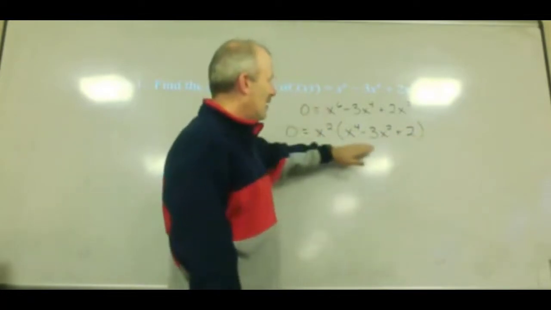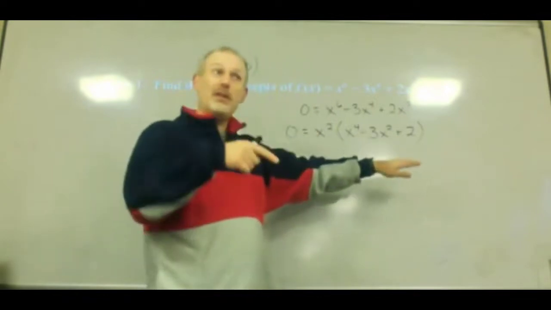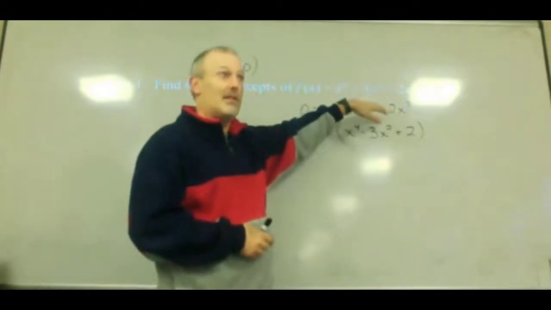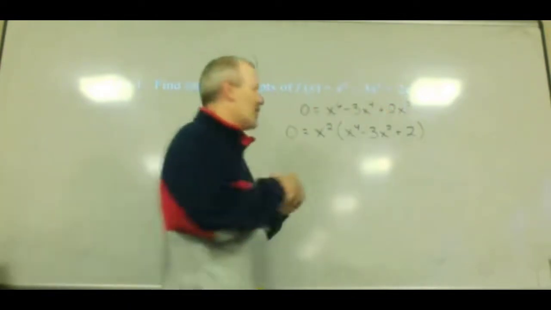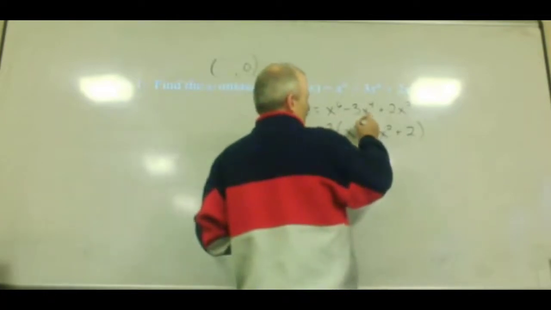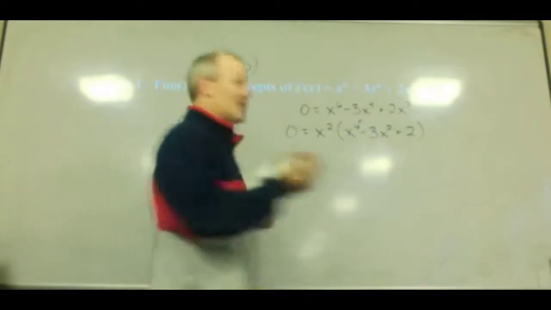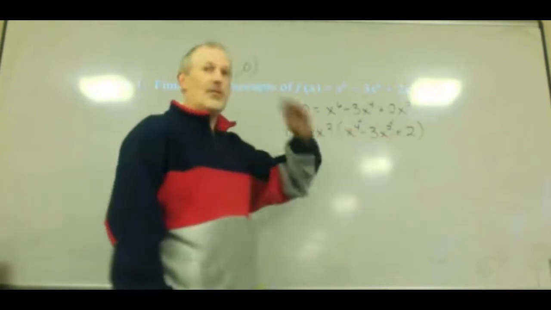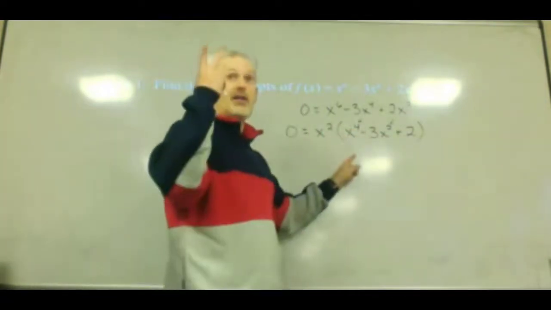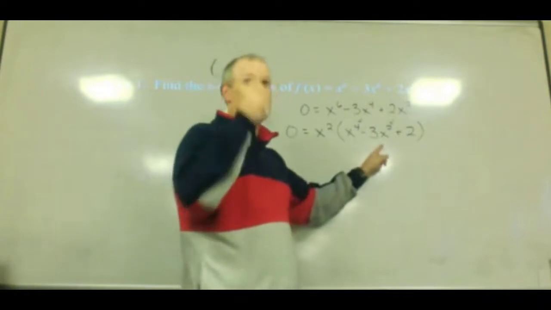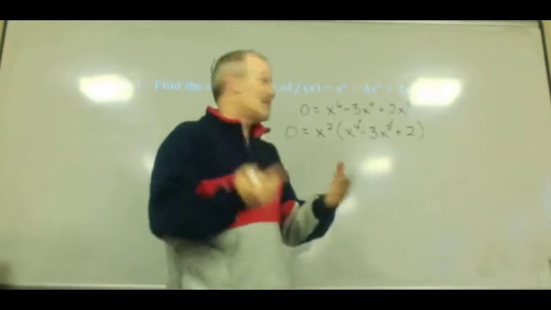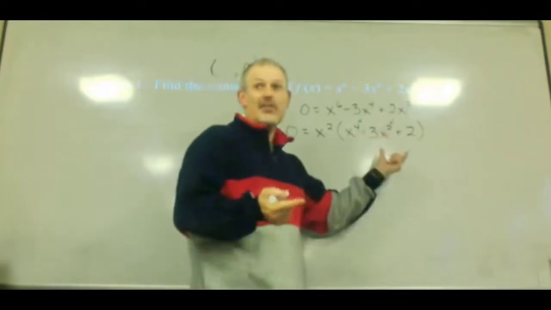But this is what we call a quadratic pattern. It looks kind of like what we did before, but the exponents are different. Okay, but here's the pattern. Here's what makes it a quadratic pattern. If this exponent right here is twice as much as the middle exponent, and this is a constant, there's no x's. And so if you think about our quadratics, this was x squared, exponent of 2. This would have been x, exponent of 1. And this would have been a constant. So it's kind of that same pattern. So the nice thing is when we see that pattern, we factor it the same way we did before.